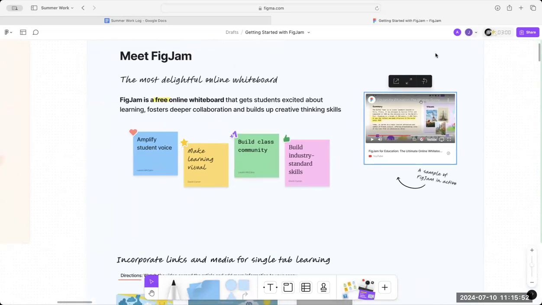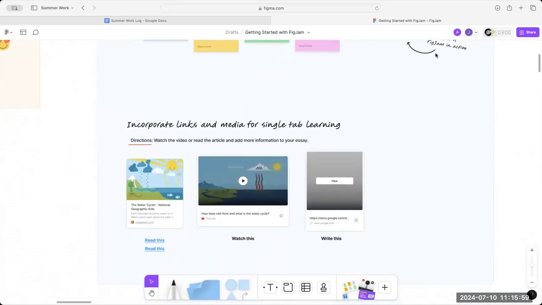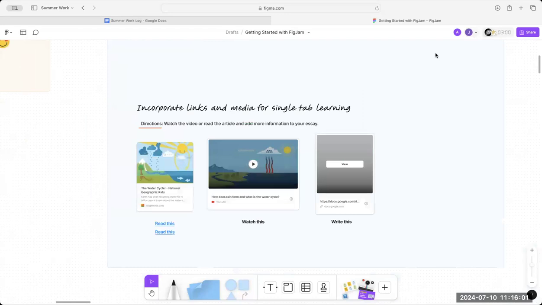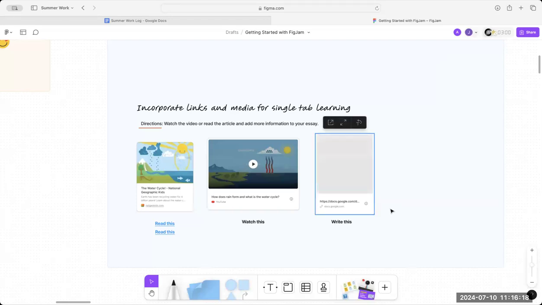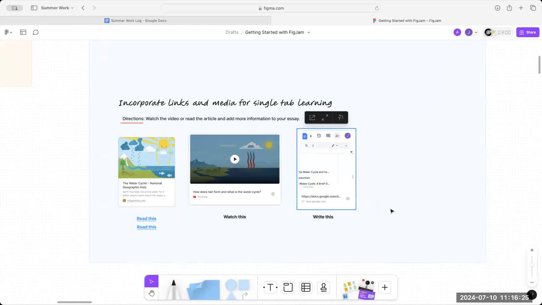So basically, as you saw in that video, there's a whole lot of tools that kids can add in and you can add in for them that we're going to practice with today. You can add in things like PDFs and links that they can go to and make it like a hub where they would access the FigJam and all of their resources would be there. You can link in YouTube videos and it plays right within the FigJam board. This is a Google slideshow if you wanted to put in a presentation. So there's all sorts of media you can add in to have access easily and quickly for your kids.